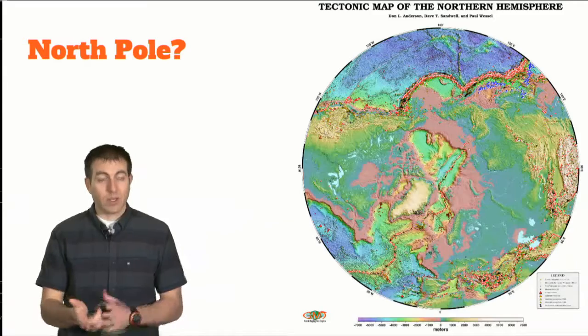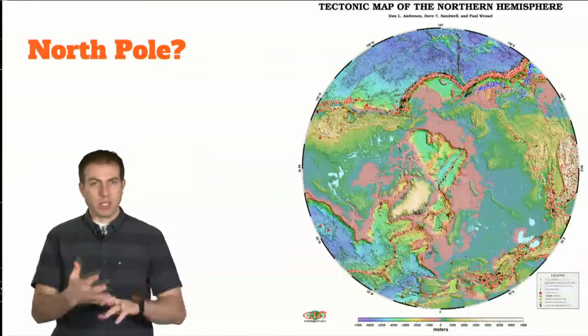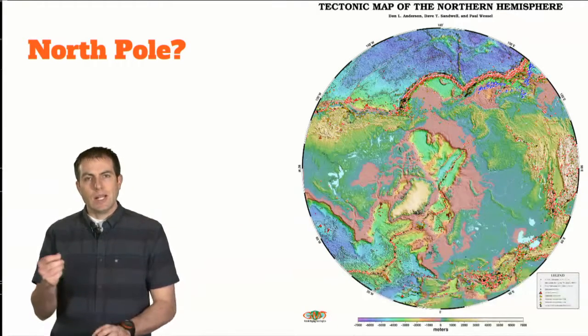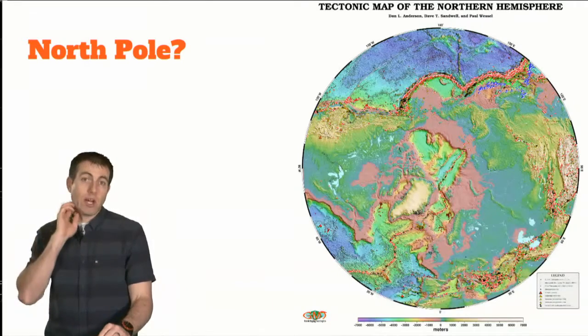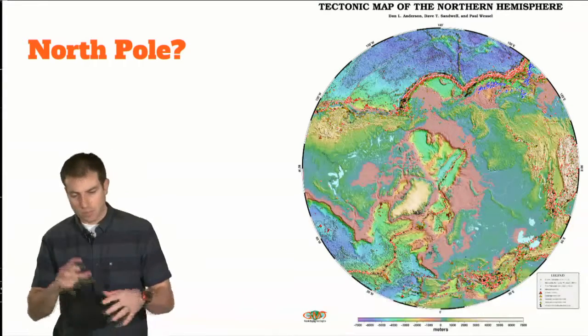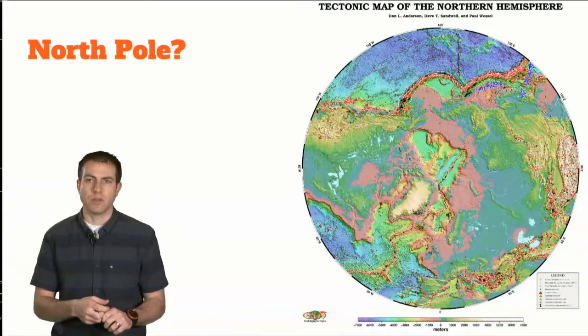All right, so that was kind of the end of Wegener's theory. He came up with paleoglaciation, fossil evidence, and matching puzzle pieces, but he couldn't explain why the plates moved. There is some more evidence. As technology got better, we got better at measuring things and doing scientific readings, looking at rocks and being able to date how old rocks were and things like that.